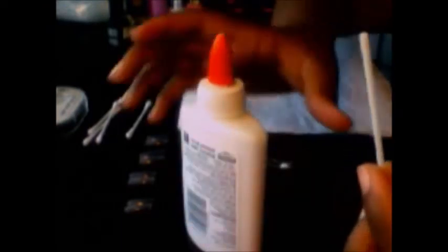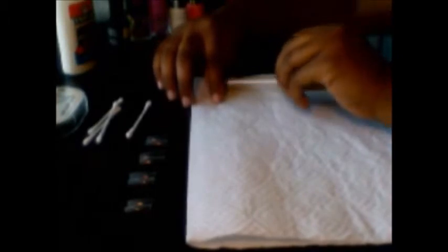I take the nail, flip it over onto its back, and put a smaller-than-a-pea drop of Elmer's glue on the back. Then I stick the end that I took the cotton off onto the back of the nail. I do that for five nails, since I have an actual nail holder for the other five. After transferring it onto the paper towel, I put another drop on top to seal it, and leave it sitting for about an hour — the back says 35 minutes to a day, but an hour to an hour and a half works well.